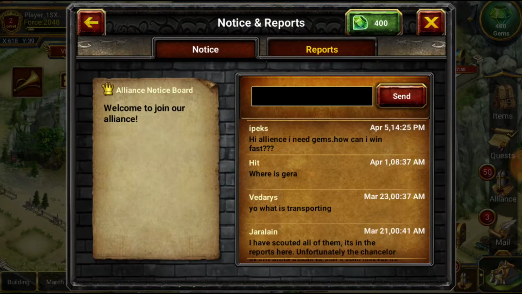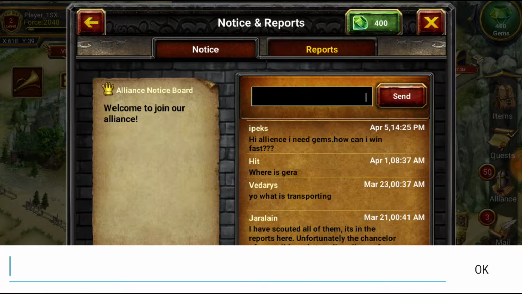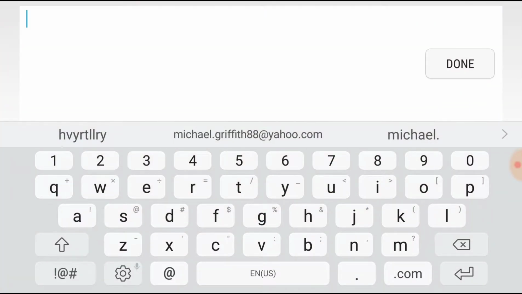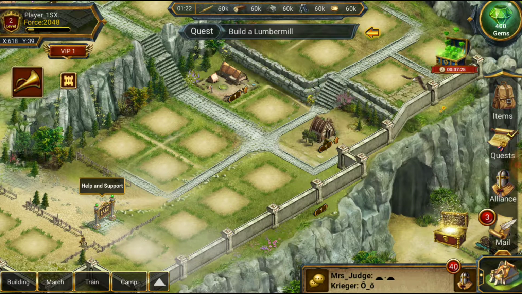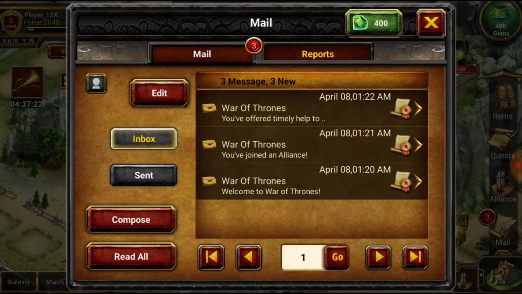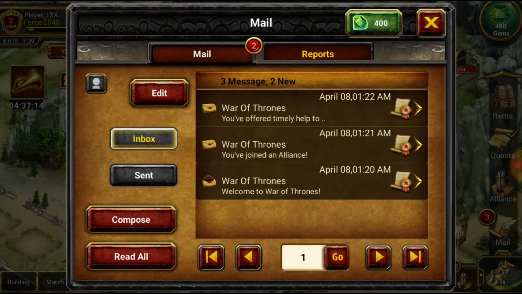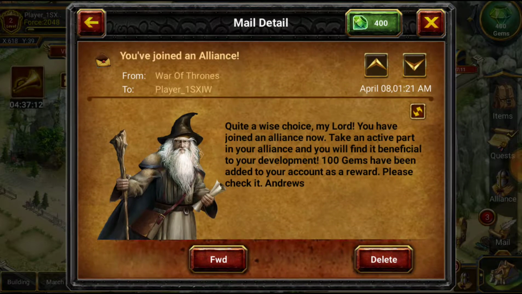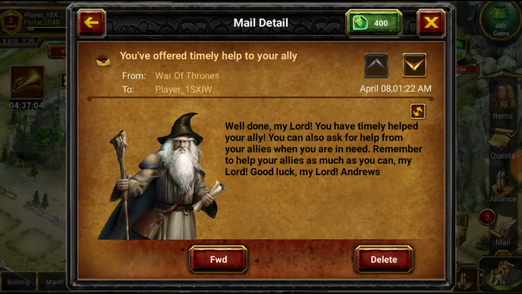All right, so let's check out the news. Let's get out of that and then go to our mail. See what we have going on here. All right, so we got 100 gems just for joining the Alliance.